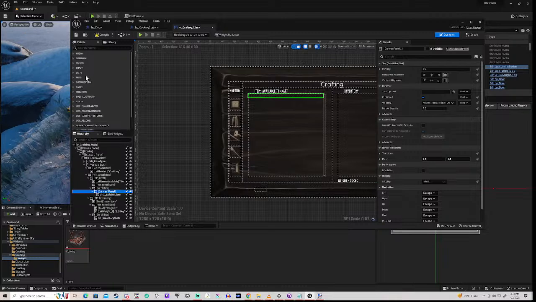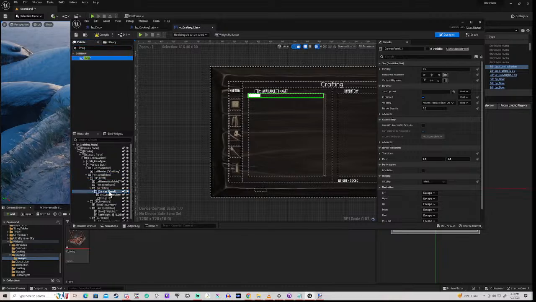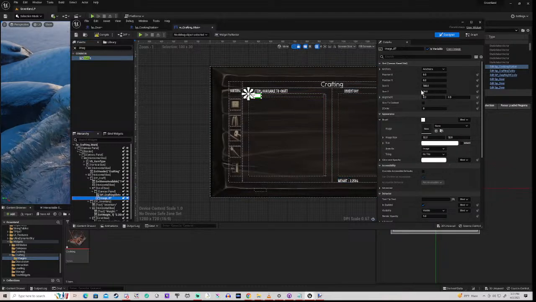And then inside our canvas panel we have an image, and this image can go to the bottom right. Okay.